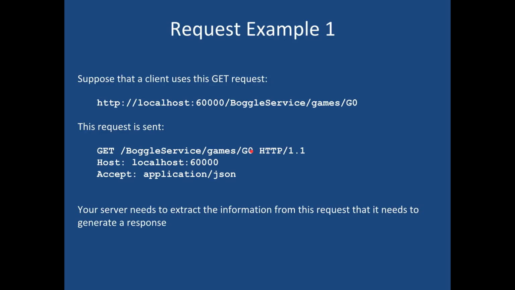Once you've got those pieces of information, you've got everything you need to call that endpoint method, because all the endpoint method expects is that game ID. So you pass it the game ID and it does its thing, and we'll see what we do on the other end. That's what you'll be doing: reading the lines as they come in, figuring out which endpoint is being requested, and running it. That's all done automatically for you right now, just from the annotations. So you'll have to write code to do that.